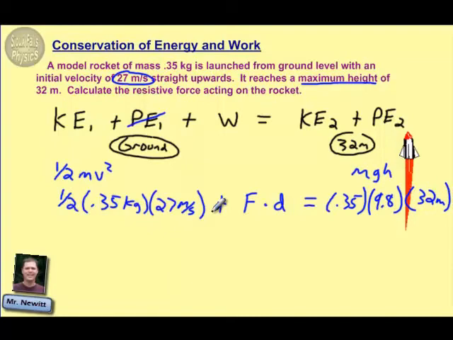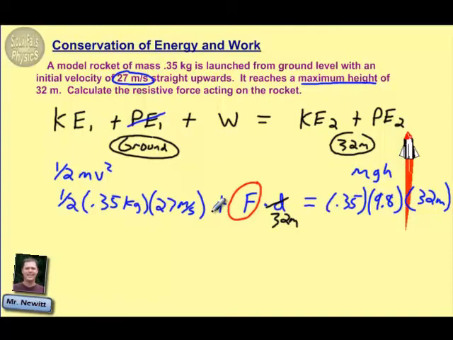And I should also mention here, as we look to solve this, remember we are trying to find the resistive force. The distance that that force is done over is 32 meters. So I can go ahead and fill that in here also. All right. And now I'm basically down to a single variable that I'm solving for, which is that resistive force.